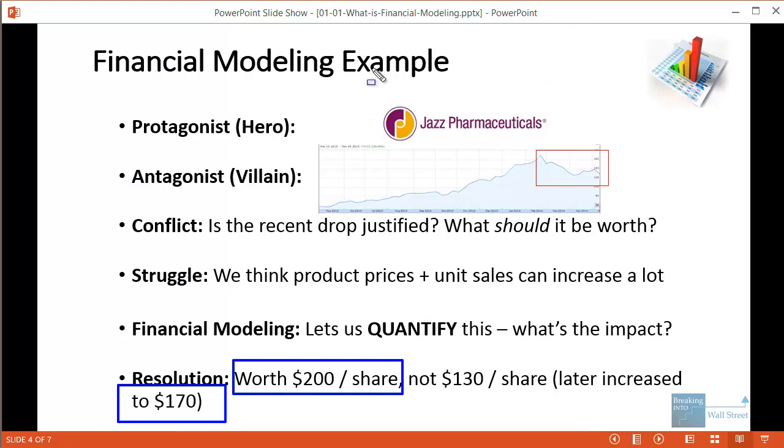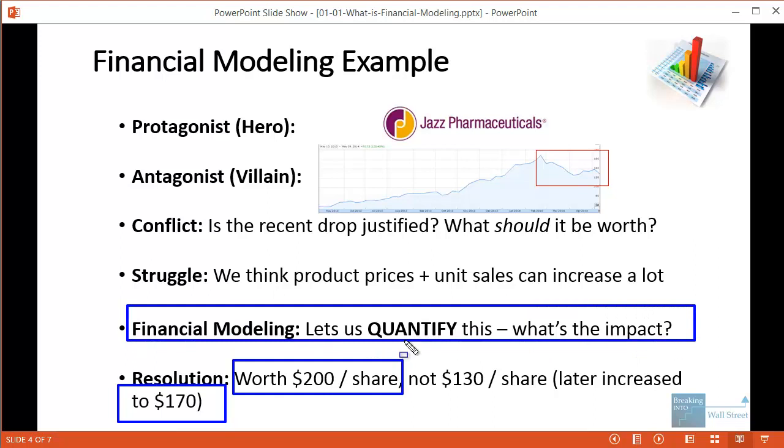And that is really the point of financial modeling. You come up with a story for this company, you figure out how it's different qualitatively from what everyone else thinks, then you quantify those assumptions using Excel and financial modeling to figure out what it might really be worth, and then figure out if you could make money with this somehow.